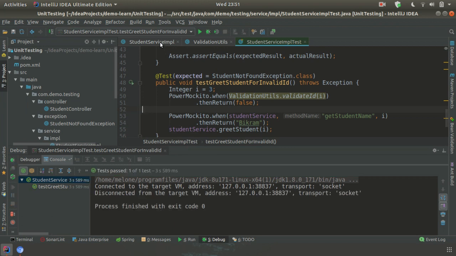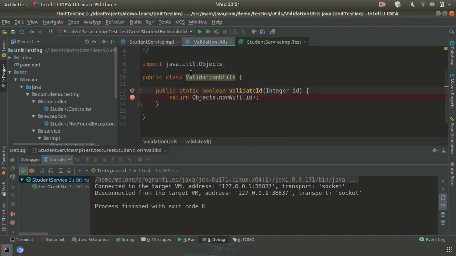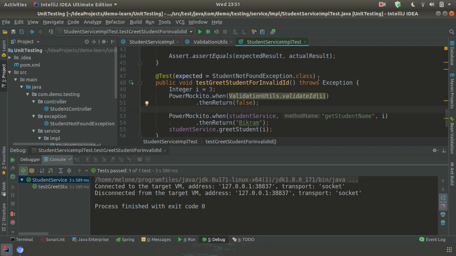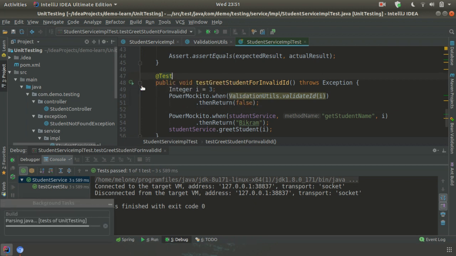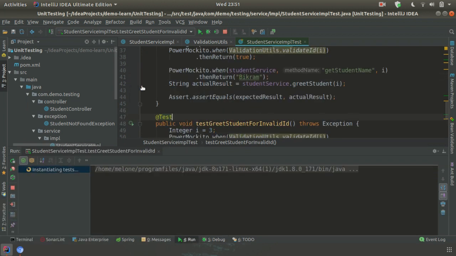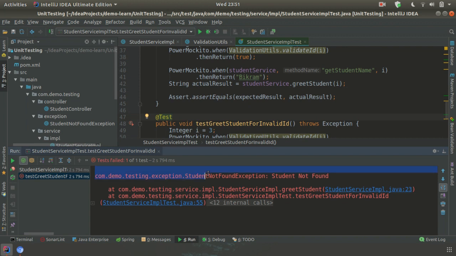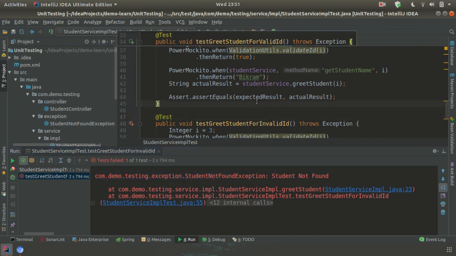Just pass one by one. If we remove the expected from this method level, the test should fail. It has thrown this exception, so we should put this one for this.